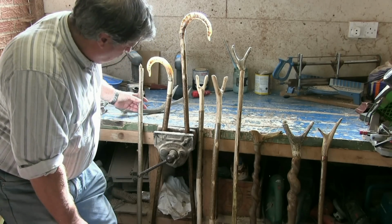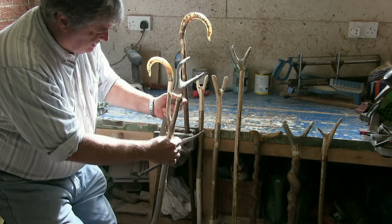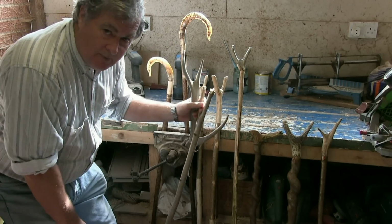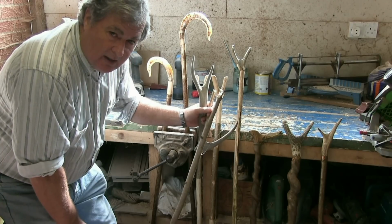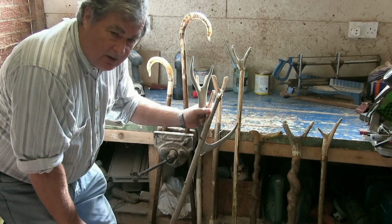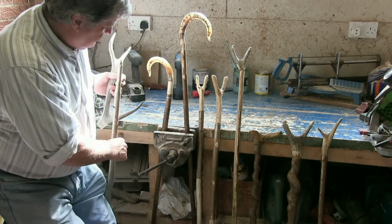In fact, what I'm going to do, I'm just going to make one with this piece of stick. And I'm going to put this piece of deer antler on the top and use part of it as, again, a thumbstick, but also the other part I'm going to turn into a whistle. So rather fun for you to see how we can make the whistle as well. So if you're calling your dog up, or if you've got an emergency and you want to make a loud sound with your walking stick, I have made a very tall one like this once for a friend of mine in France. She loves it. This one is just an ordinary walking stick, but I'm going to make a little whistle at the top. So we'll show you how we do that then.